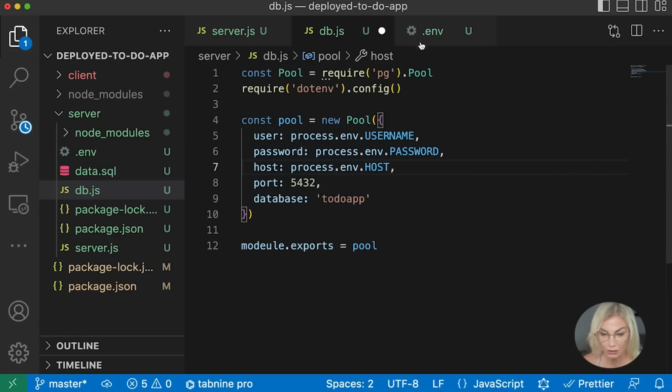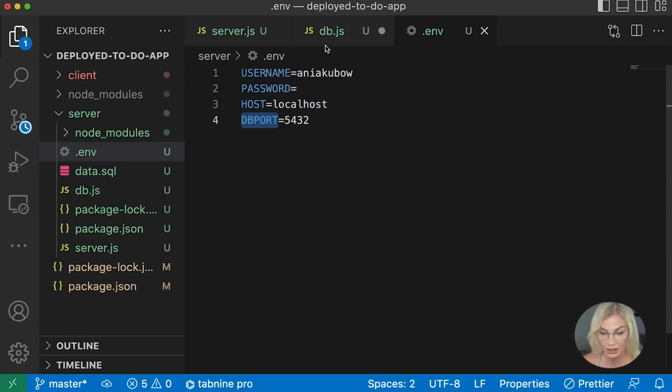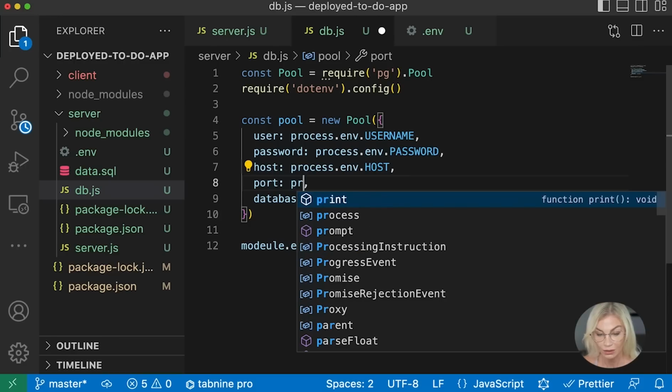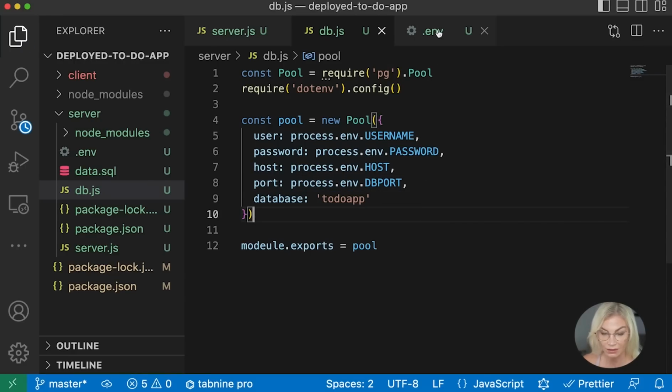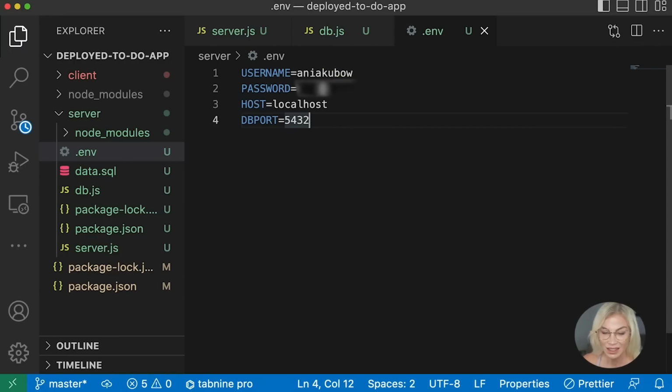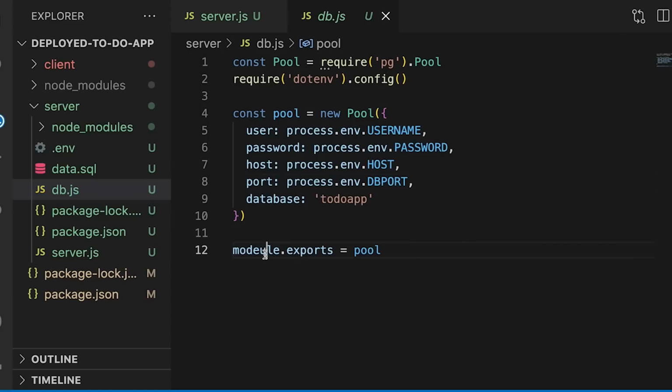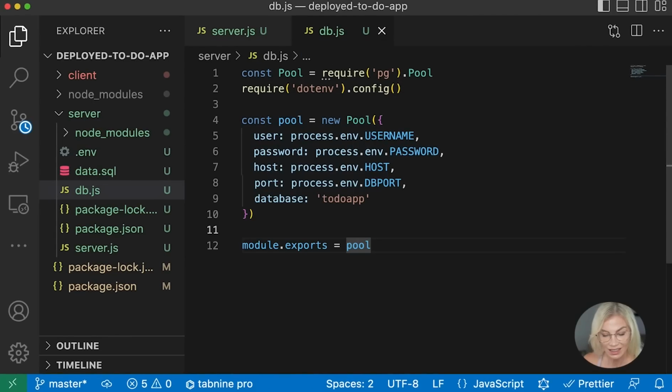And then the port, which is this. So DB port is another thing that's going to go in here. To access it, I use process.env, and then whatever I call that variable. Great. So now I'm just going to put in my password here to communicate with my database. And wonderful. Making sure to spell that correctly. So module.exports. Now that is it. Let's check if this works.